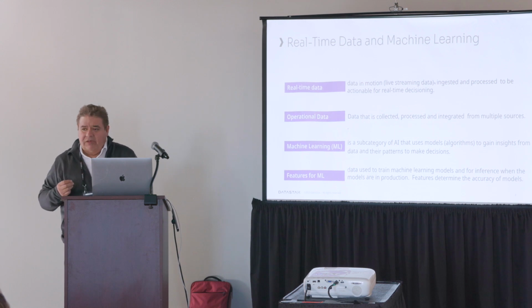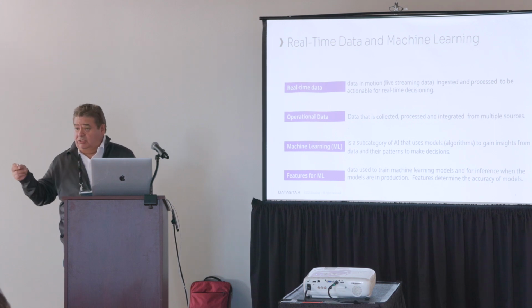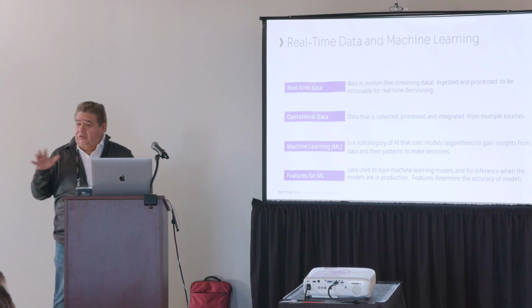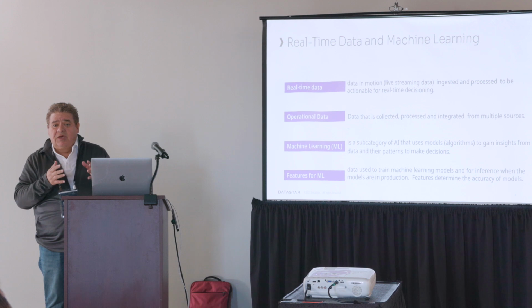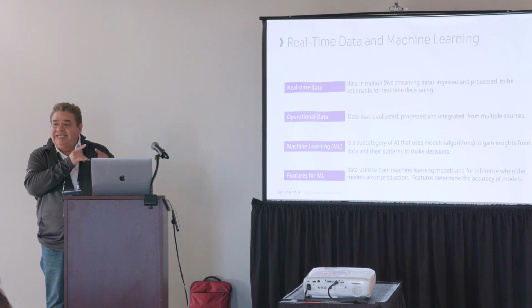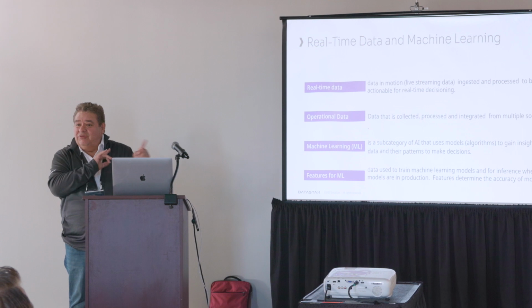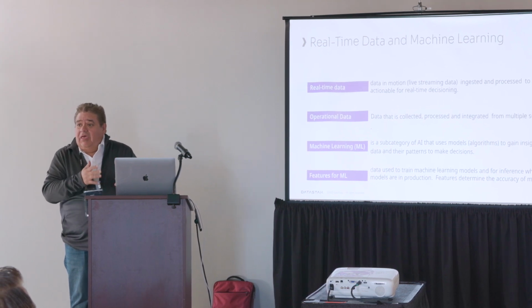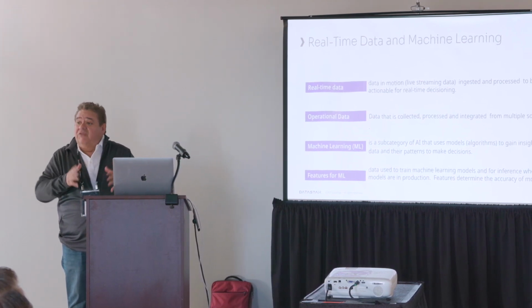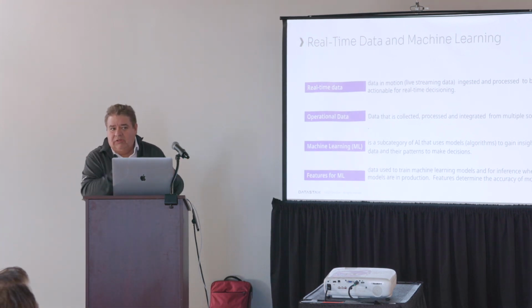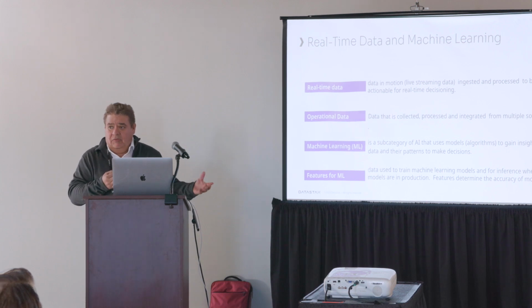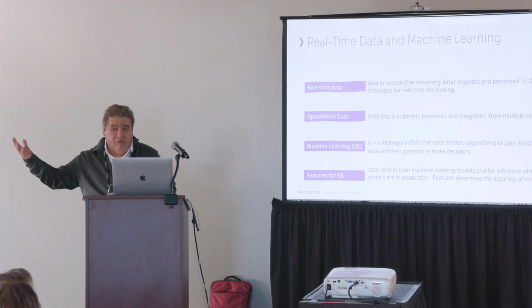And then I'm also going to be talking about machine learning data. And this is features. And features are the data that machine learning algorithms use to make decisions. Now, features are used in 2 different ways. First of all, they're used to train the models. But then at the same time, when you put a model in production, it has to look at data in real time to make those decisions after it's been trained. And so when I refer to that, that's inference data. So machine learning algorithms need high quality, valuable data in development, but it could also be different data that they have in production that they have to work with.